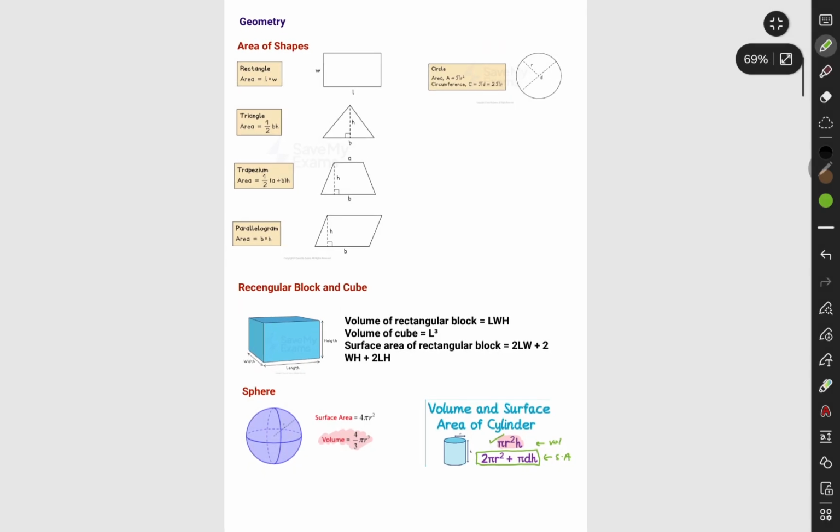Okay, so I'll just mark the ones that come up a lot. So this, then this, and this. These specific formulas of these shapes come up a lot, right? The rest of them, you can just glance over them. And I'm sure they're not too tricky as well. You've seen them in your IGCSEs as well.